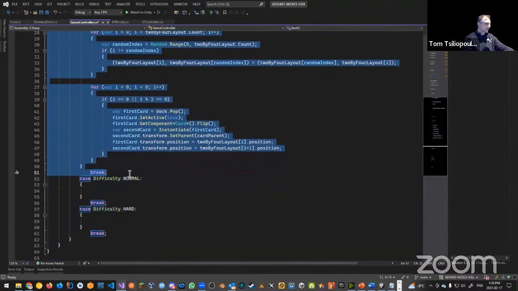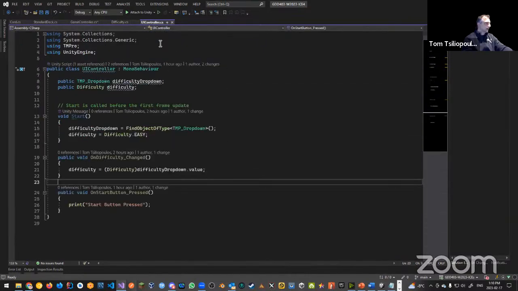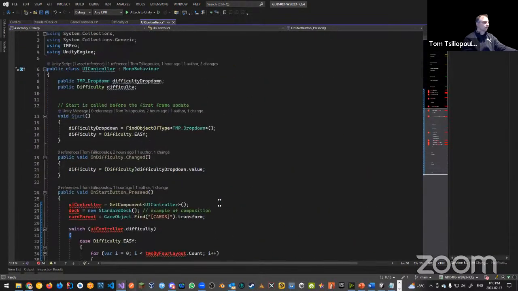So I'm going to go and grab all this, cut it, put it into the UI controller inside of here, paste it. There's going to be errors, and that's okay, because what this is going to mean is I need a reference to the game controller. So this is going to be the other way around.